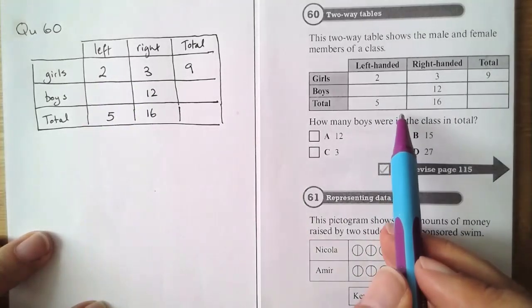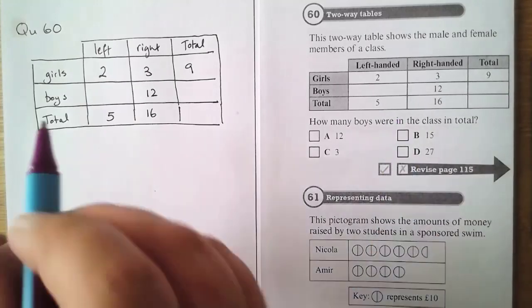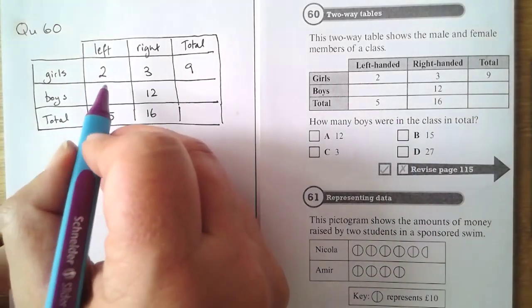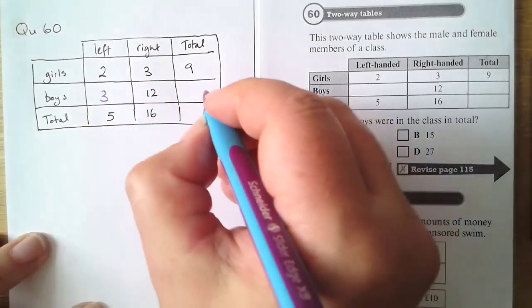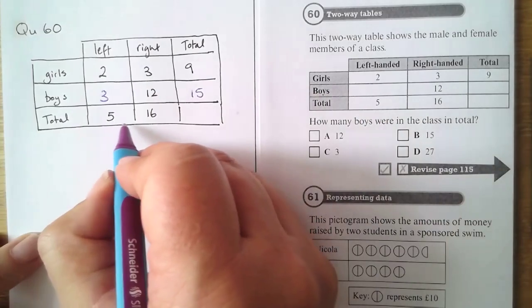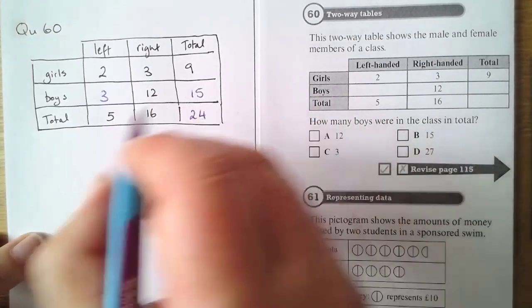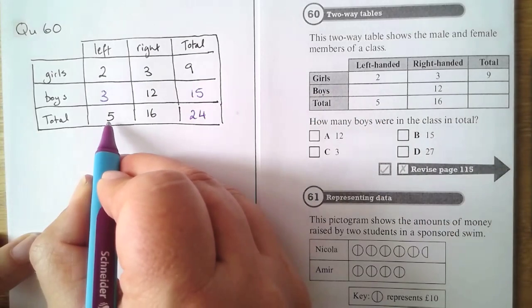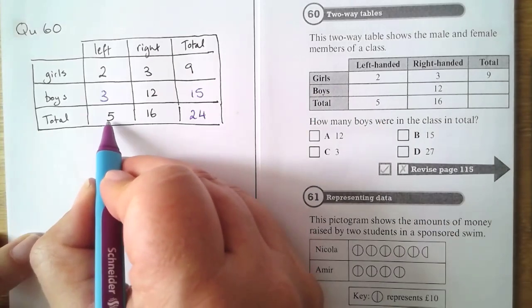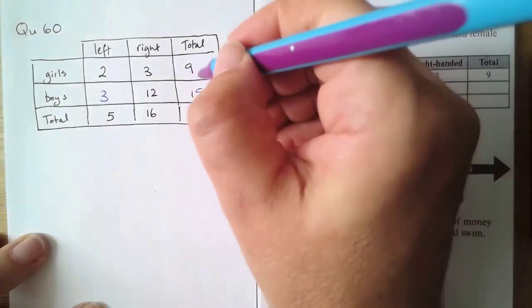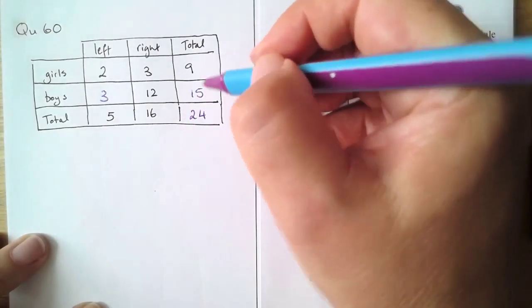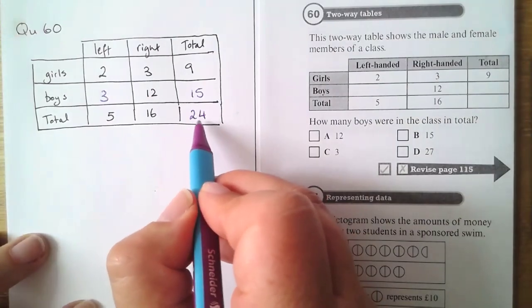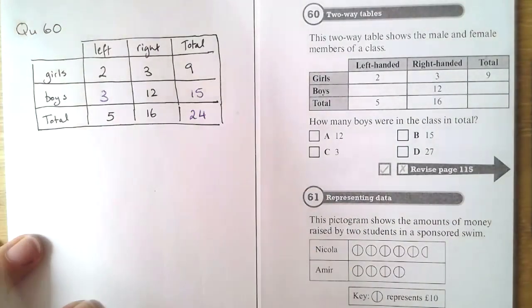Two-way table here. I've copied it directly from here. I'm going to complete it. I have 5 and 2, so it's 5 subtract 2 gets me 3. 3 add 12 gets me 15, and I like to complete it, even though I don't need that in this question. I'd like to complete it to be sure. And sometimes you actually are asked to complete the whole thing. 5 plus 16 is 24, but I also check the other way as well. 9 plus 15 is 24. It means that I've done an extra calculation, but then I know that this is correct.